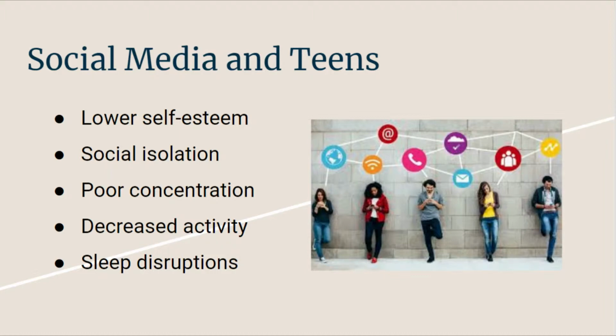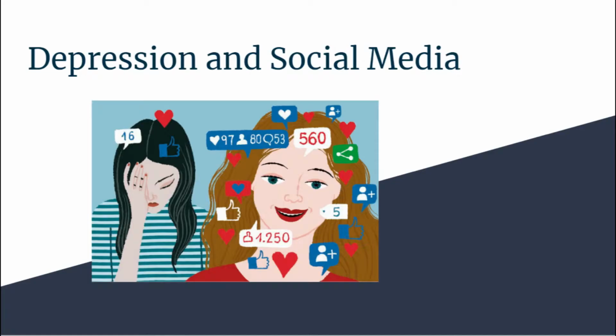And finally, sleep disruptions. Studies suggest that more than half of adolescents are looking at social media on their phones prior to going to bed, and they're also getting, on average, an hour less of sleep than their peers who don't use their phones before bed. It is not only the blue light from electronic screens that's disrupting falling asleep, it is also the stress and anxiety of the content on social media. Teens are worrying that they're falling behind in keeping up on what their friends are posting.